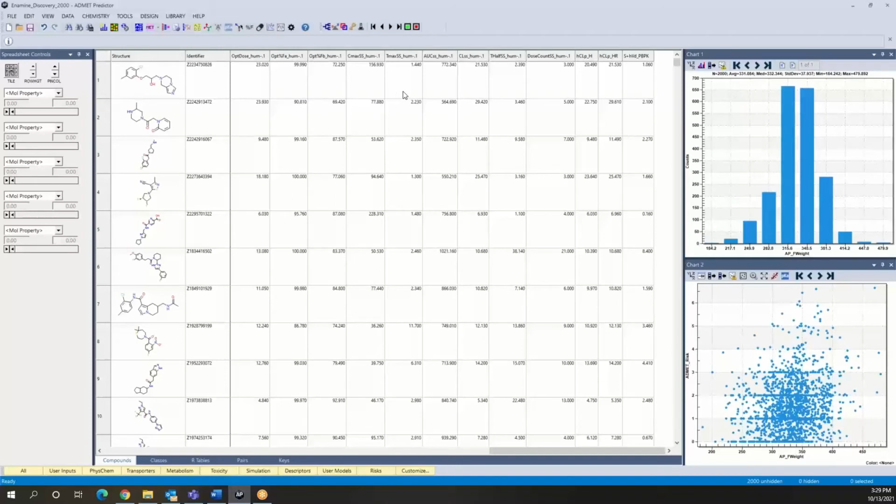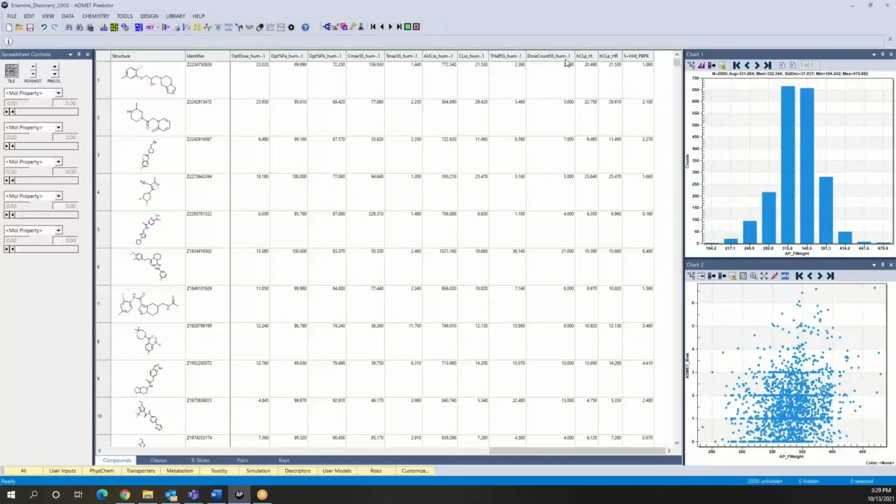The other parameter of pretty high interest would be the T1/2 or T1/2_SS_HUM. That is the estimated half-life in hours at steady state in the selected species for that optimized dose level. Okay.